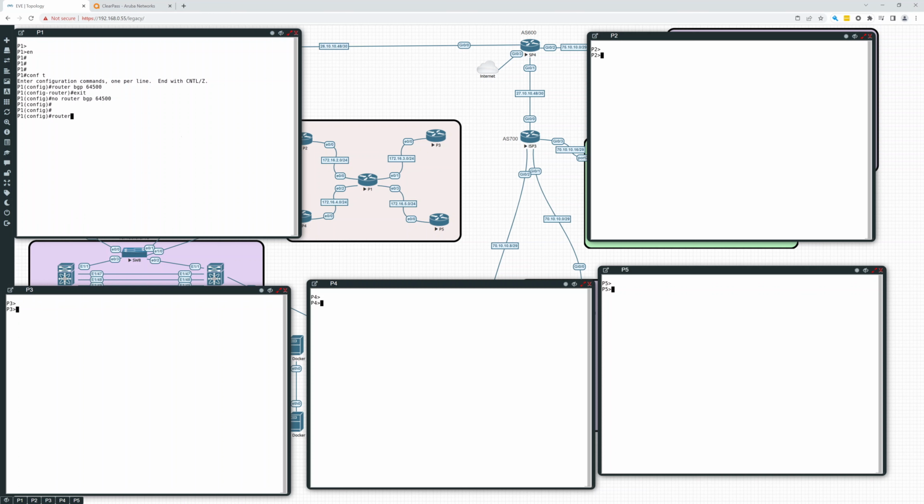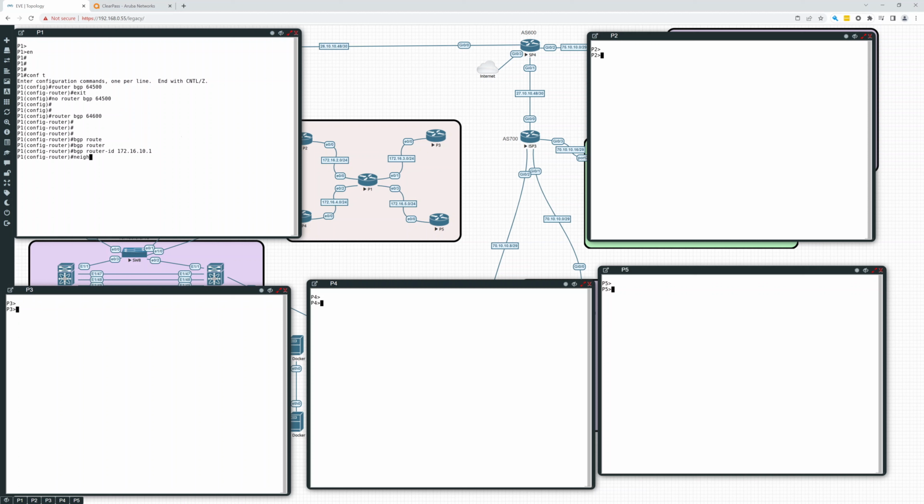So I want to do router BGP 64600. That's what I want to use. And we'll do a BGP router ID of our loopback, 172.16.10.1. All of our loopbacks are 172.16.10.x, and that's going to be our BGP router ID.